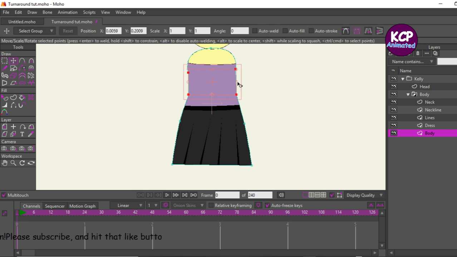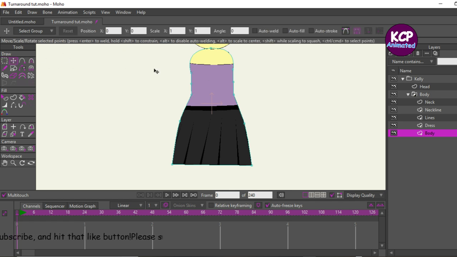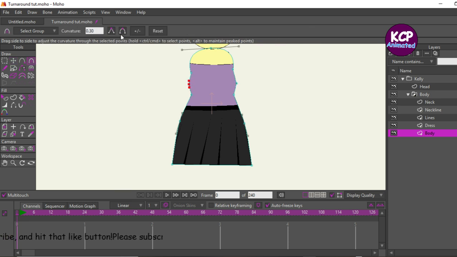The best way to do a full 3D rig is just to make a simple shape. Then now go and give this a curve. We're also gonna give this a curve.